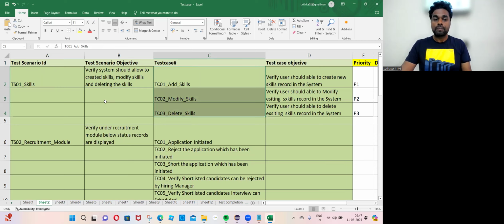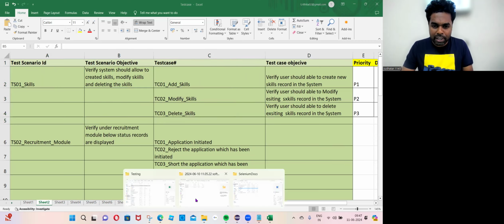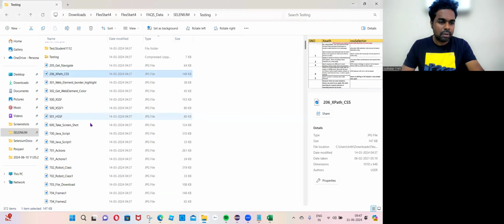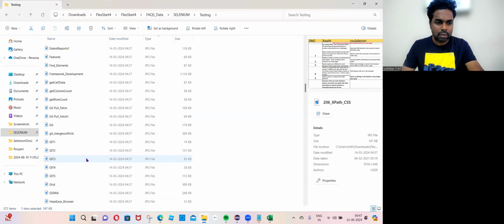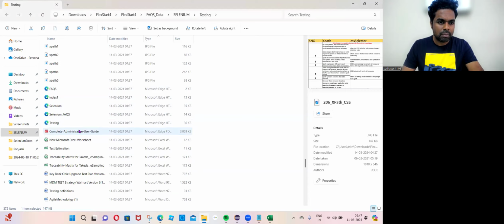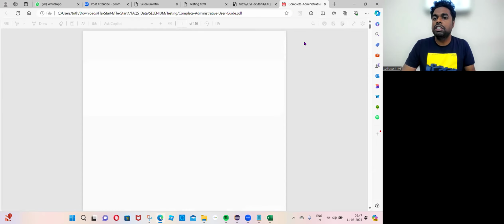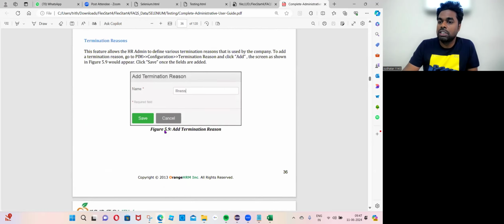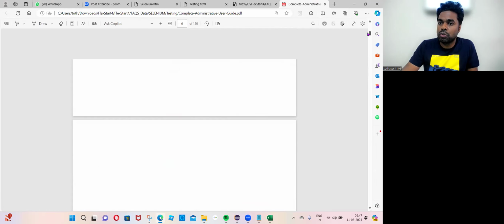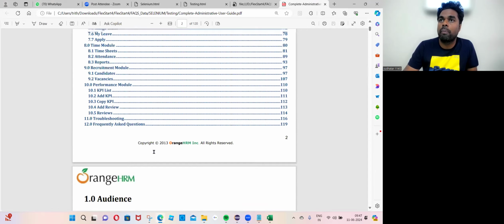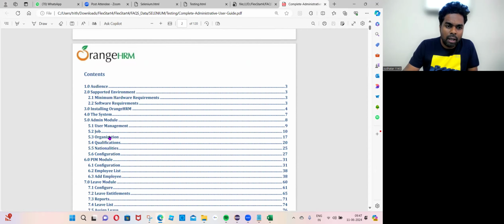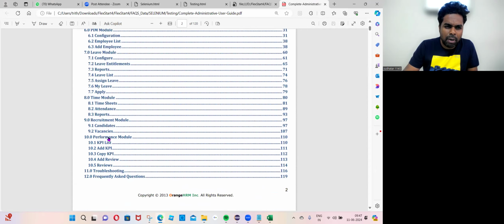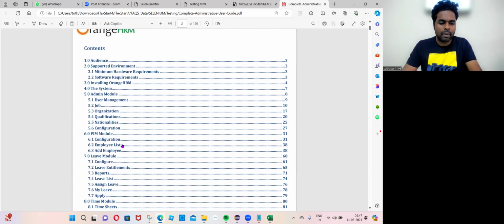Understood, everyone? So let me show you the documentation part. This is called the BRD and FRD document. Yesterday we had discussed this. Once you join the organization, they will give you this document. So where is that? In PIM admin skills. Okay, let me show.